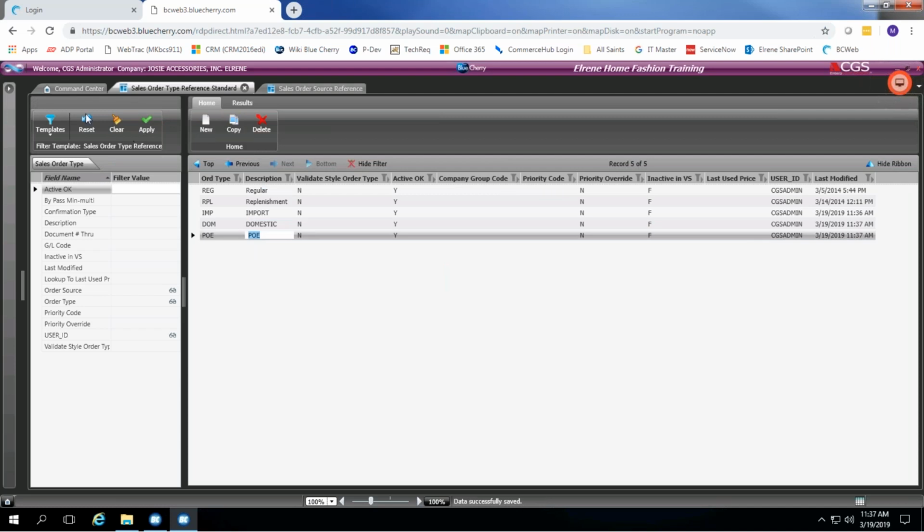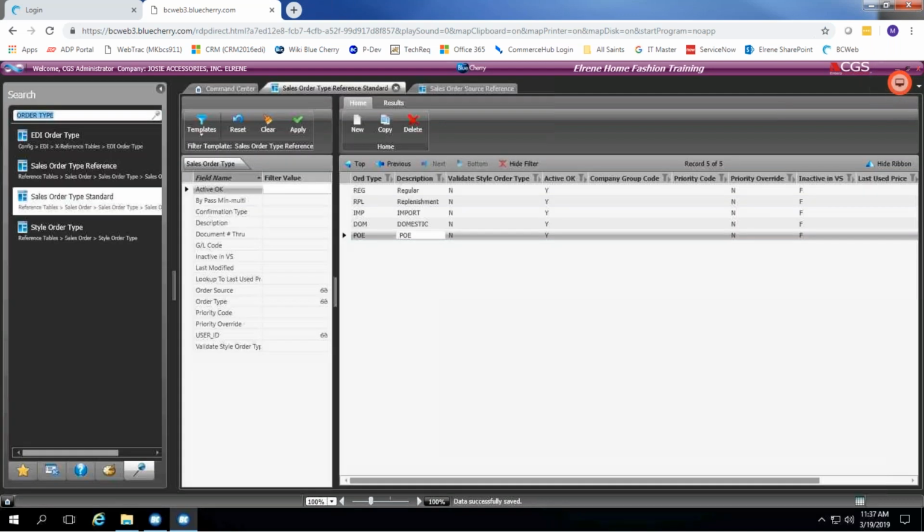And one last thing. In Blue Cherry, there are a bunch of things which are typically managed by admin. Everything you've seen so far was customer style reference, customer master reference, credit reference. All these references are typically managed and entered by different departments in the company.